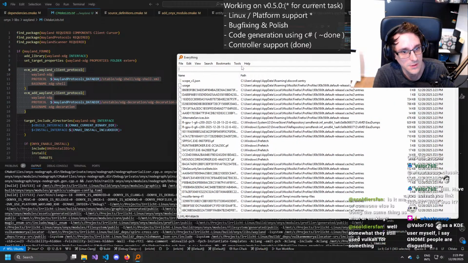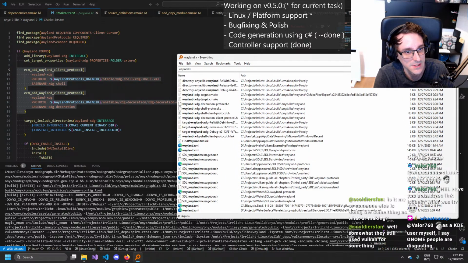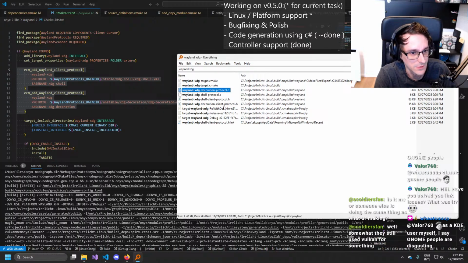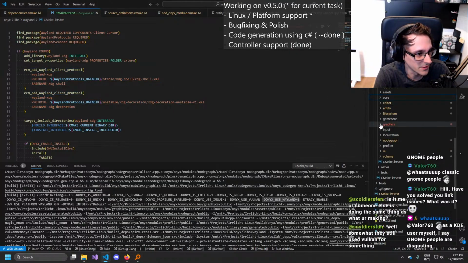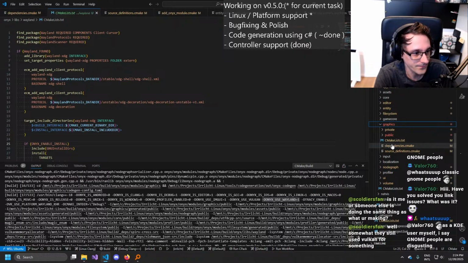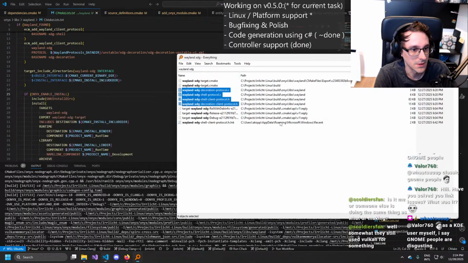Wayland XDG. So those 4 here are generated in a build directory. And if I would have added those in the graphics target directly here, they would have been in the build Onyx module graphics directory and then directly in there.